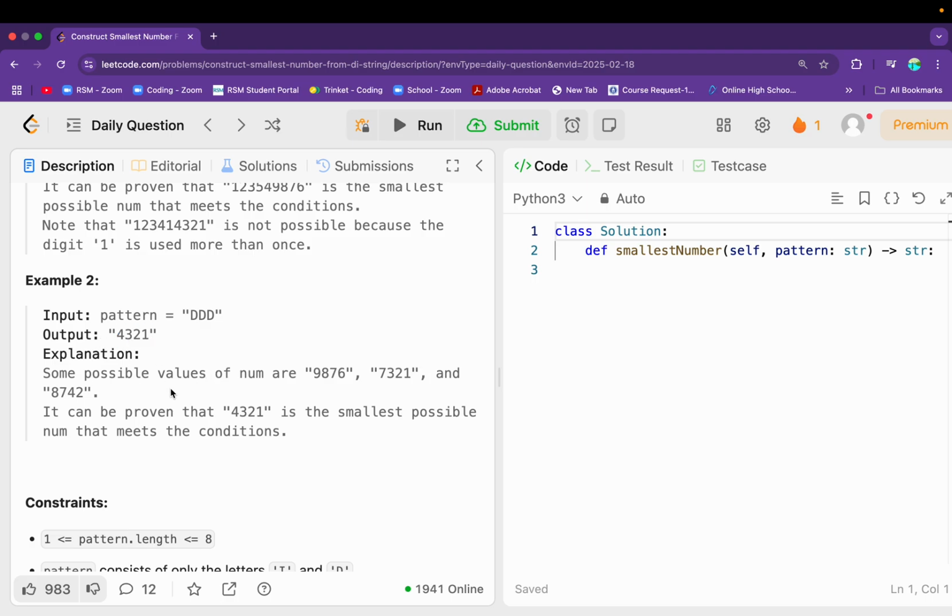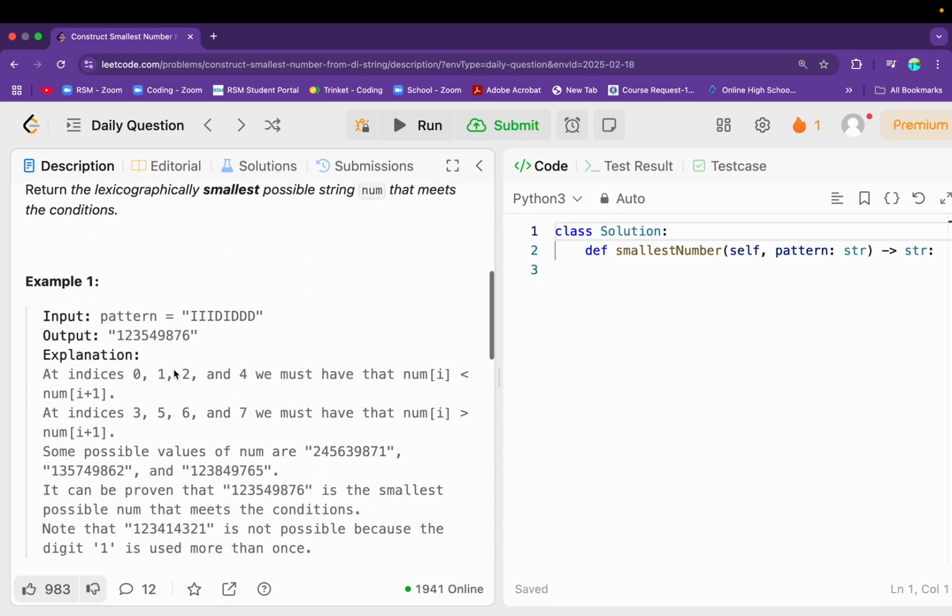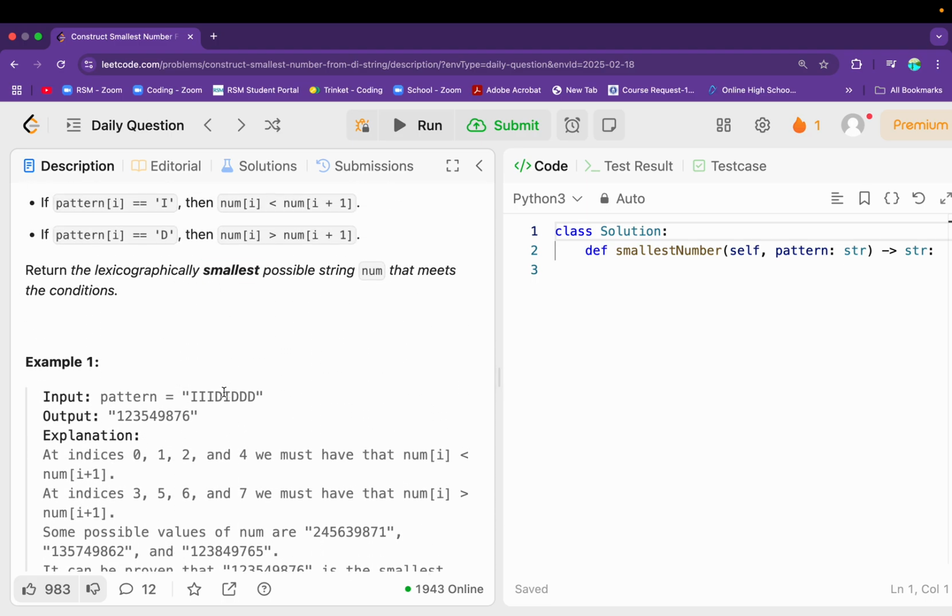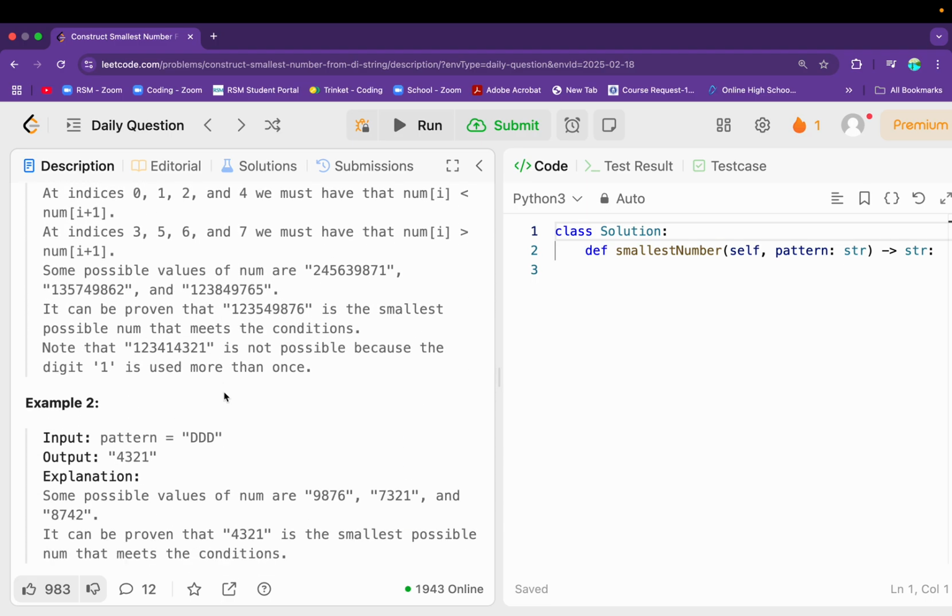Notice how there are so many other patterns we could take. We could take 9, 8, 7, 6, or 7, 3, 2, 1, or even 5, 4, 3, 2. These all work, right? Because every value is greater than the element after it. But the reason why 4321 is the best output is, again, because it is the most lexicographically small. And the reason why is because we have the smallest values or integers in this output. 4, 3, 2, and 1, or 1, 2, 3, and 4, are the smallest values that we can have, and therefore it is the lexicographically smallest output that we can have as well.